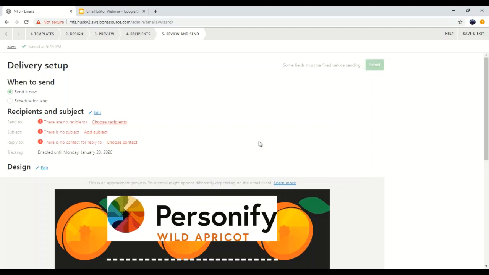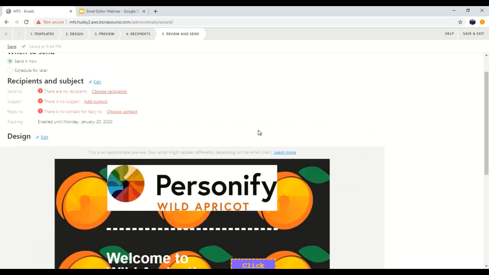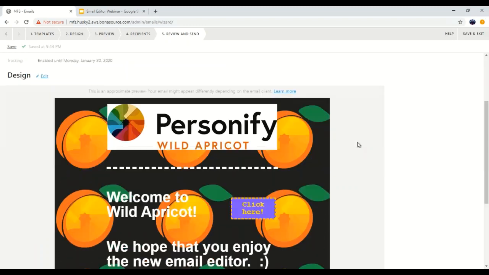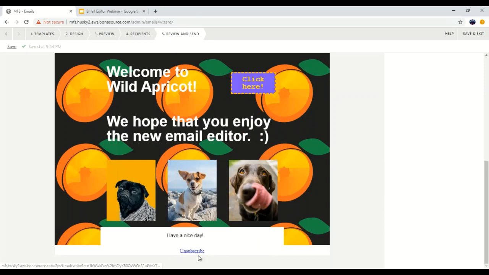Quick question: will the unsubscribe text still be automatically included in the email? It will. The reason we include the unsubscribe text at the bottom of the email is to help you stay compliant with a lot of the privacy regulations all over the world. It also helps us stay compliant with being able to send mails. So that's going to be included automatically. This is just the test server, so that's obviously going to be a little bit more customized. It's going to use the same one that you have now on the legacy email, where it says, I can't remember exactly what it says, something like unsubscribe, powered by Wild Apricot, whatever it is there.